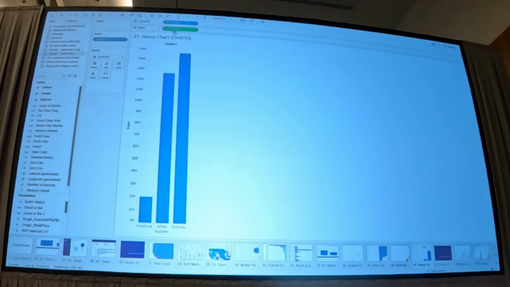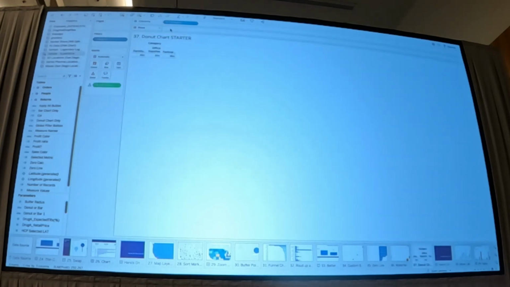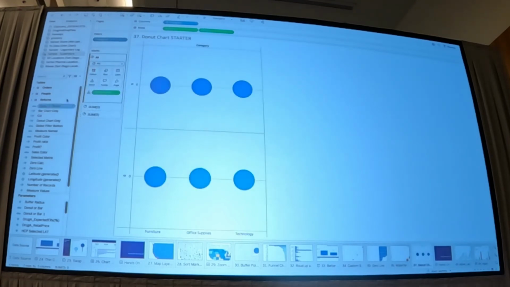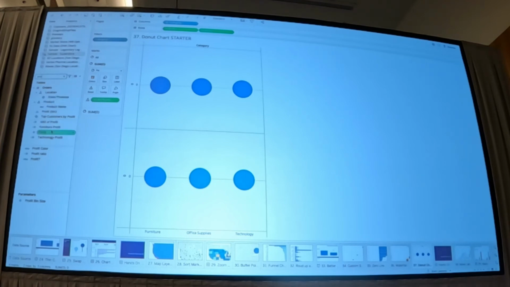So here we're looking at profit and sales. We're going to focus on profit. Let me put this one on the details for now. Donut charts start with something that doesn't look like a donut at all. So we're going to start with two references, which is sum zero or average zero, but basically we just want to have two circles at the same time. So we're both going to put them as a pie chart. Here we go. And then for just one of them, let's say the angle, so how big the slice is, depends on the profit.